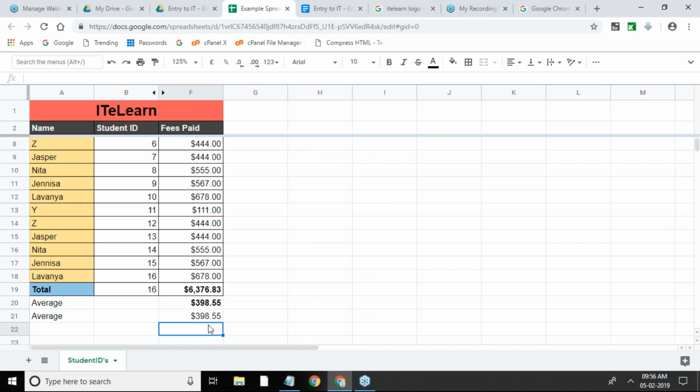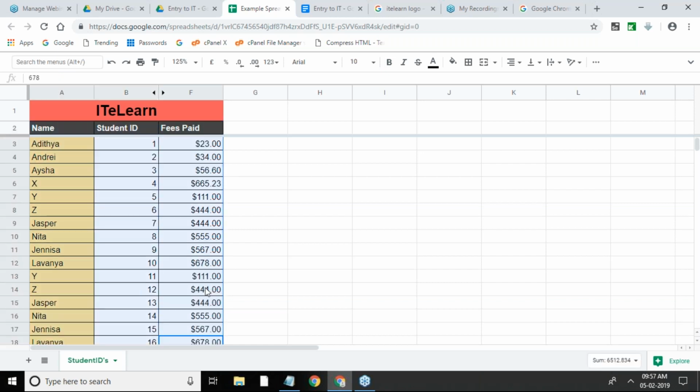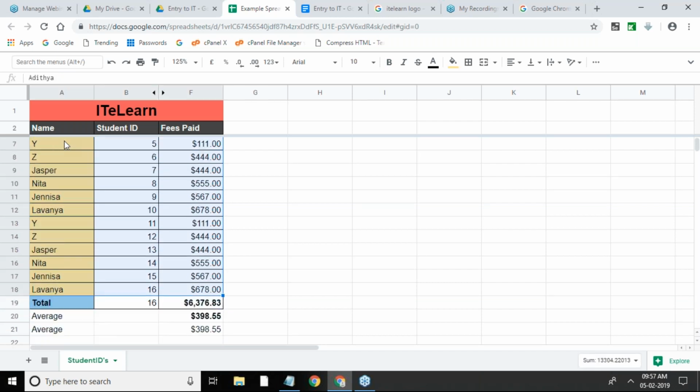But one of the most important things of data is presentation, right, team? So right now, I'm looking at this information as a table. What if I want to look at this data from far away and still be able to get some analysis? What is it that we could do? So let's say I take this range. Okay, this is my total, right? This is the range of fees paid. Okay, I'm selecting my data, not the header, not the footer with formulas, just my core data.